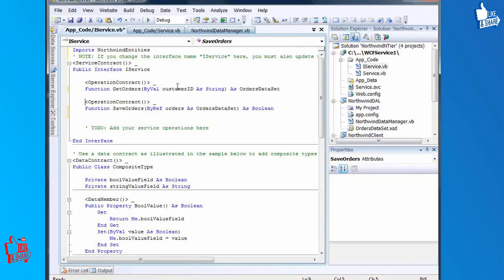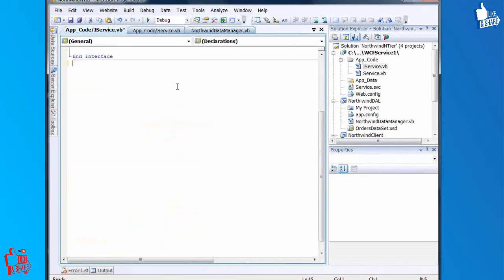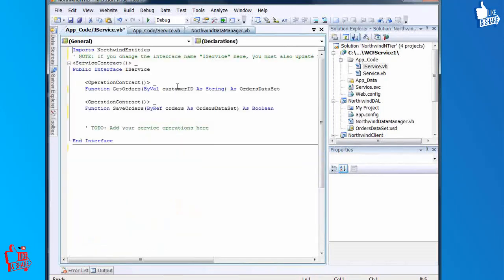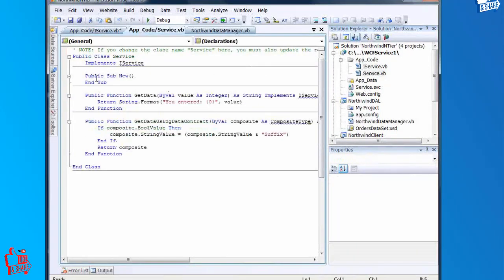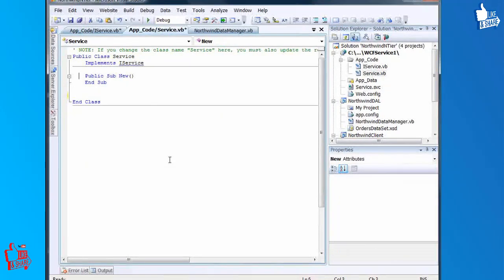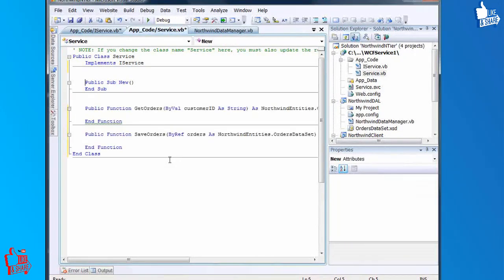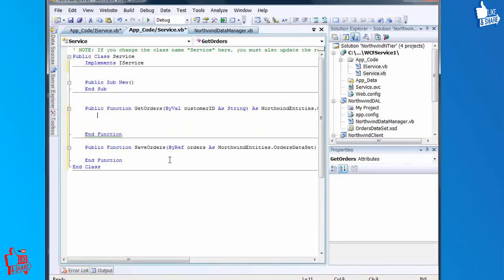The ones you want to expose as a WCF service need to have the attribute OperationContract. We're not going to use data contracts here. This is if we were going to define our own types. We're just going to stick with the operation contracts. Now we go into our service here. You'll see that it's got some errors now. We can just delete these implementations and write our own.